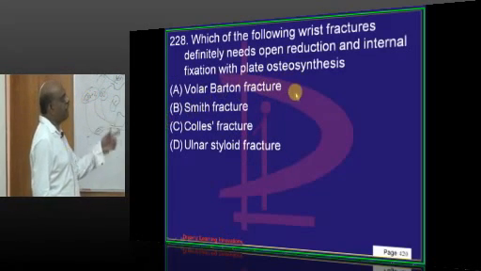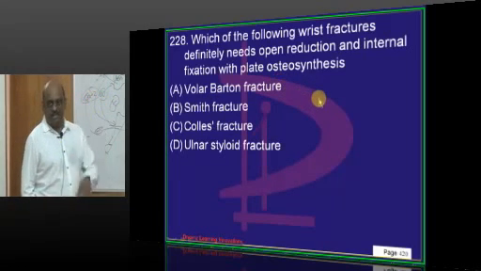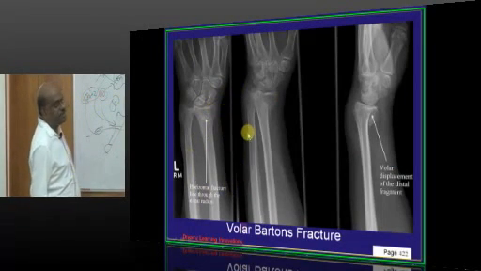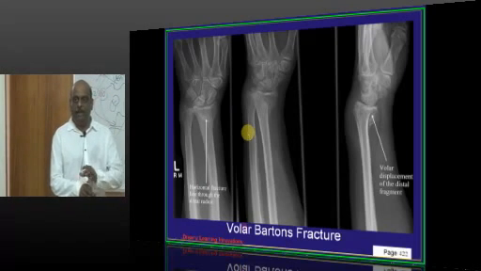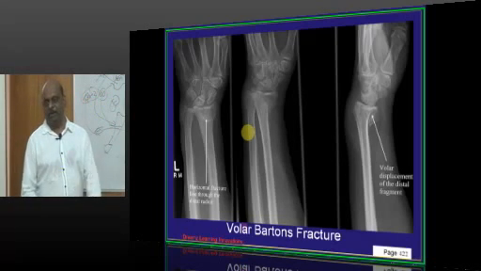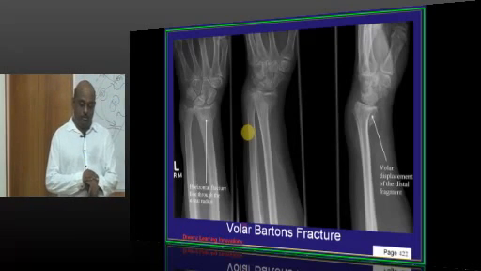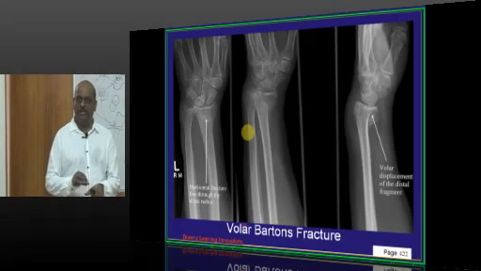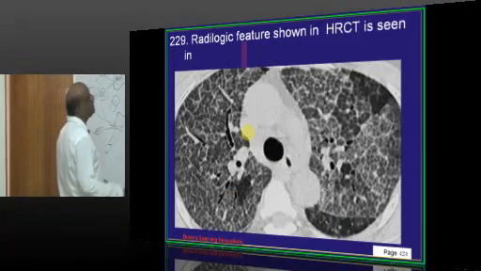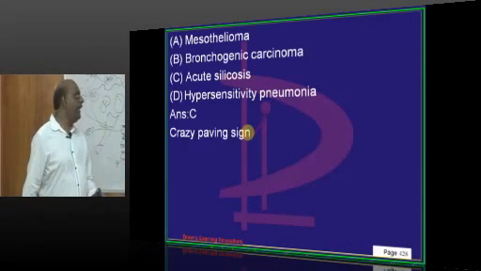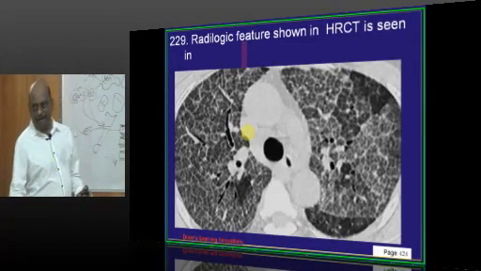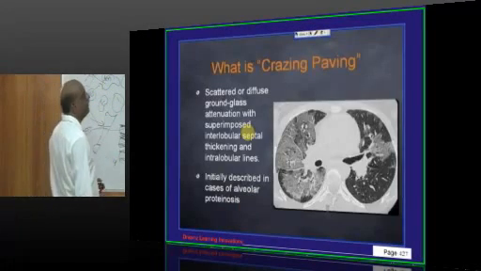Now the wrist fracture which is being shown—where open reduction internal fixation is a must. Where do you have Barton's fracture? Volar Barton's fracture is an intra-articular fracture. If you don't repair it, it will go into arthritis. Applying splint and all that will not work. You have to operate and repair it properly. All the Colles fracture, Barton's fracture—all these fractures you have to be doubly sure to review. Now what is this radiological appearance on HRCT? It is typically the crazy paving sign, called the crazy pavement kind of sign, which is a typical feature in case of acute silicosis.